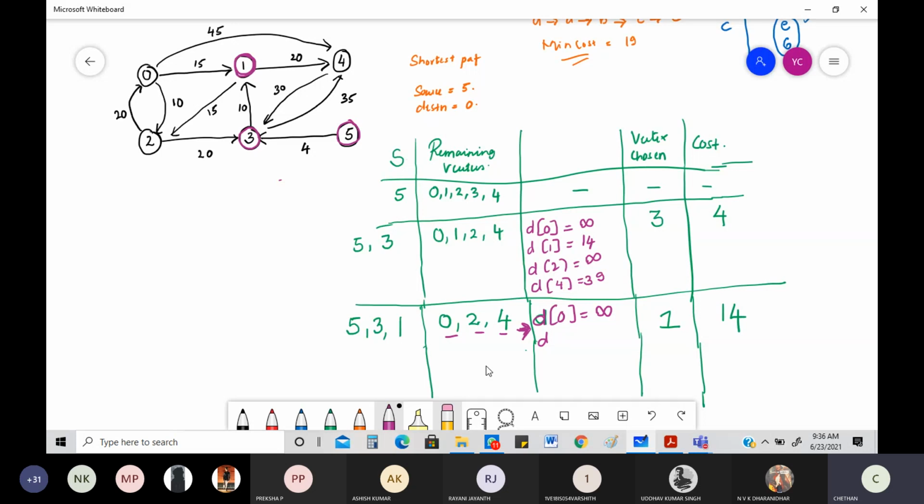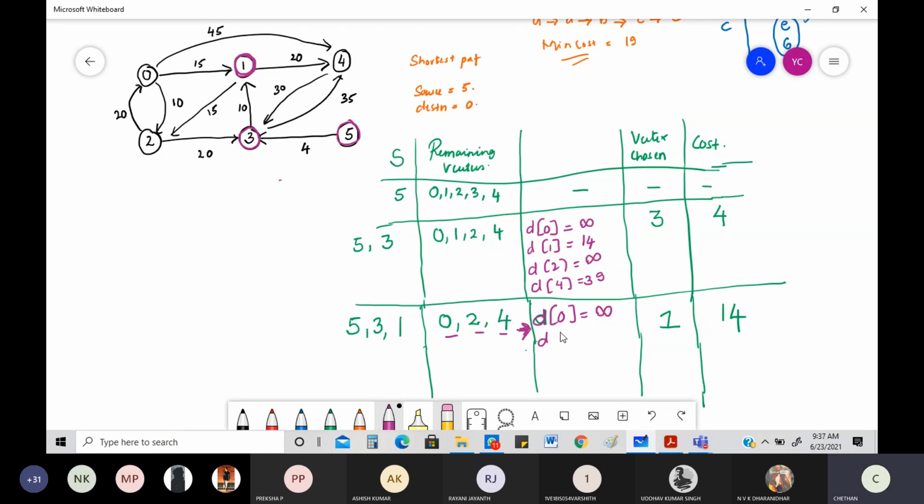So from Bangalore to Chennai, after Chennai, where I should go. That is what you see right here. There's a name for it. There's a mathematical equation that you get here. I'll see that later. I'm telling it first in simple words. Now you can see D of 0 is nothing but equal to infinity.